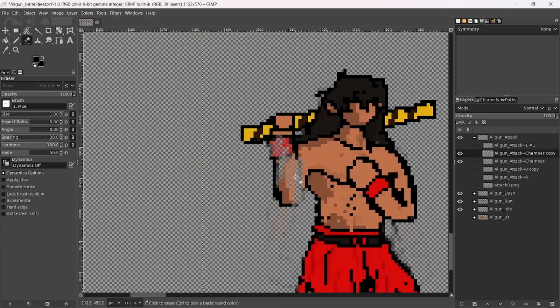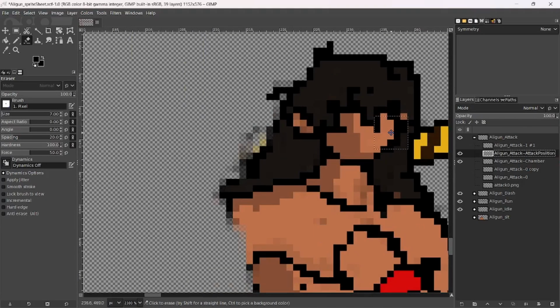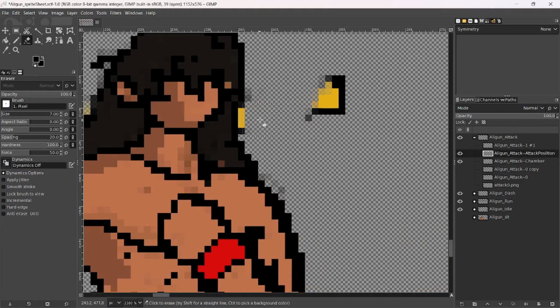We'll have the arm set up to an attack position. So let's look at this. Let's call this attack position. And I'm going to delete some parts here. We now have the weapon.